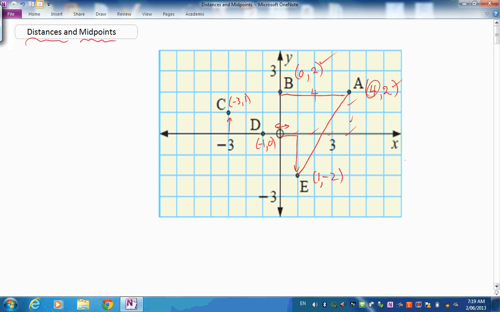Hey, it's a bit more problematic if we wanted to go from A to E. How long is that? It's at an angle to the axes. You can't just add up squares. Well, I suppose you could try to go across the diagonals. Oh, but how far is that? Oh, might have used Pythagoras or something there. So can you see our problem? When they are horizontal or vertical lines, not too bad. We can find midpoints as well quite easily there. But when the lines are angled, we're going to have to do some work to work out the distance and also the midpoint. So let's get busy.